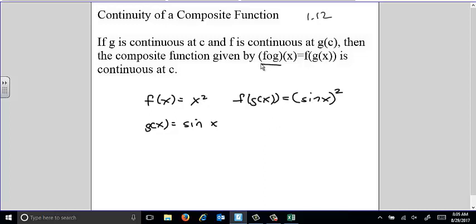Now, you learned a little bit about these composite functions in pre-calculus, and mostly what you learned about, I think, was domain and range, how the domain of g of x influences the composite function f of g of x. That was about it. It turns out in calculus that composite functions are much more prevalent in understanding calculus. That's all you need to know right now. So you'll see composite functions a lot in calculus, like this. This is a composite function.